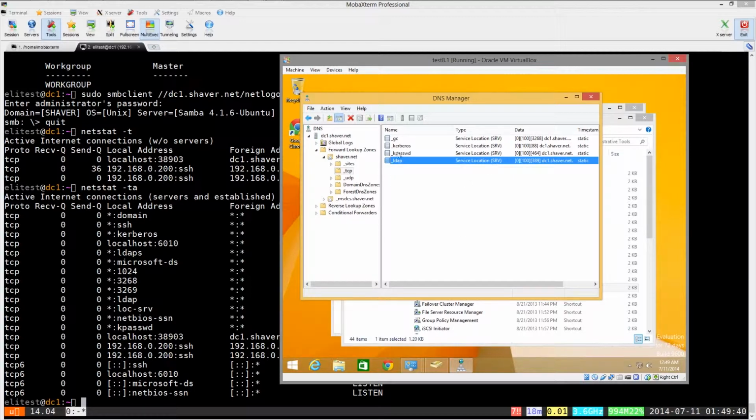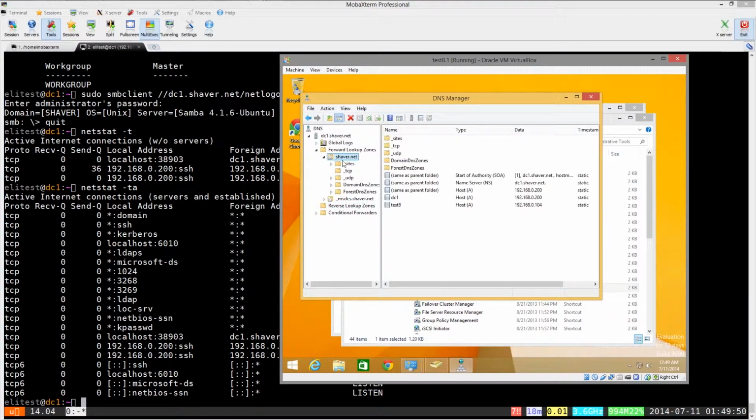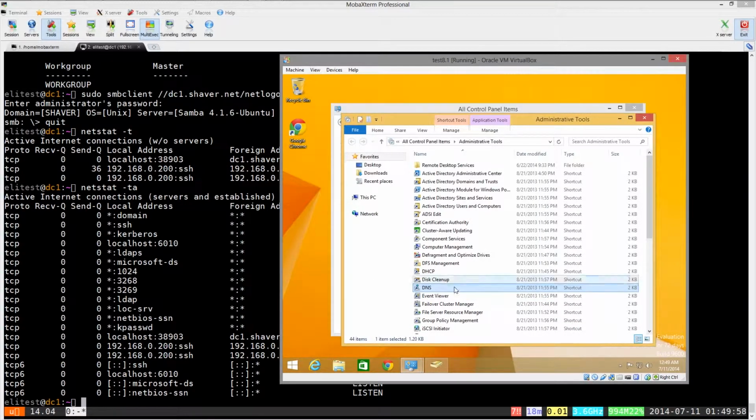So remember we looked at those SRV records earlier? That's them right there. So you can even manage your DNS through the DNS manager.